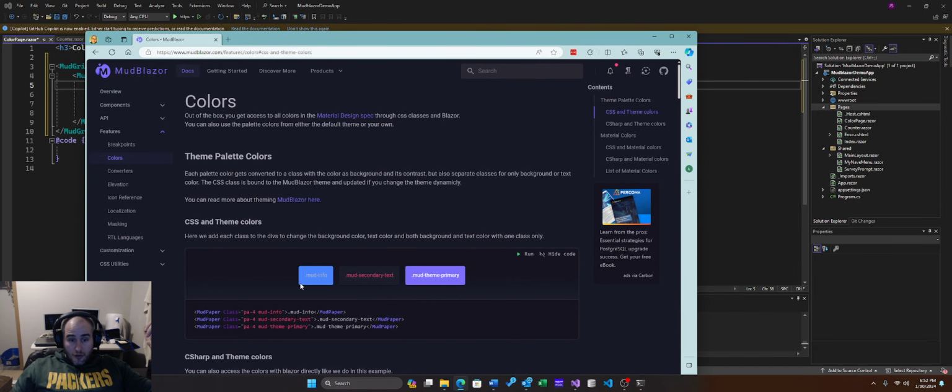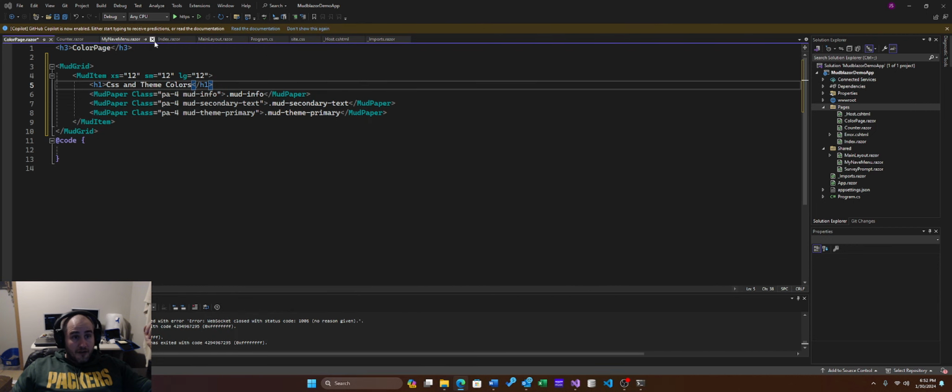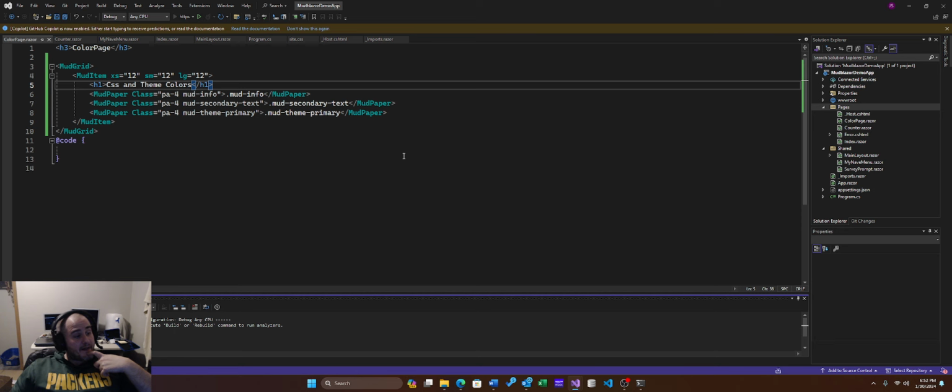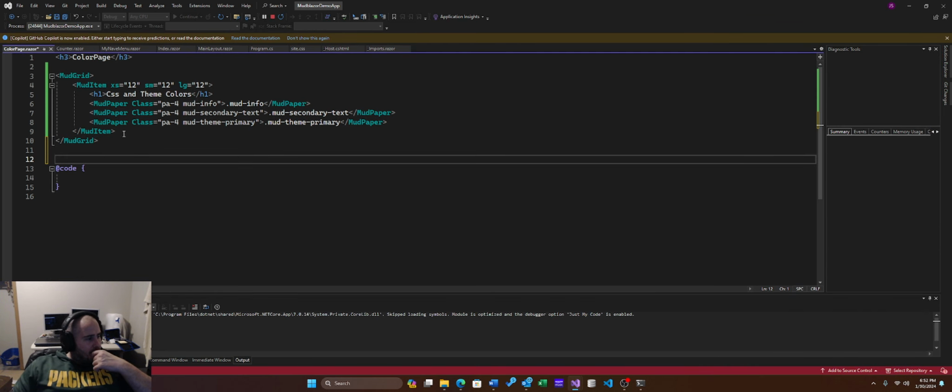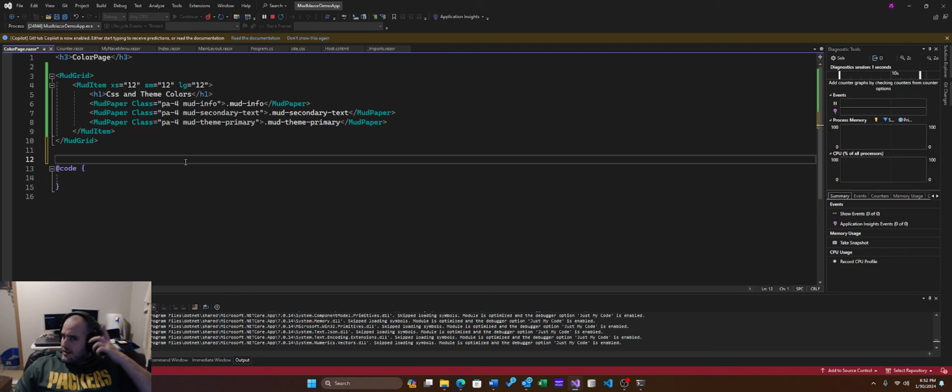That's going to show the mud info type of coloring with the text. And then mud secondary text, we have that here. And we have a mud theme primary, right? And let's fire it up and see what it looks like here quick. But there's nothing too crazy with that.